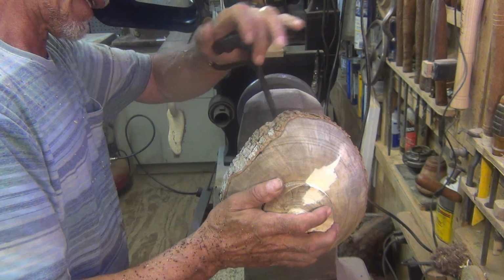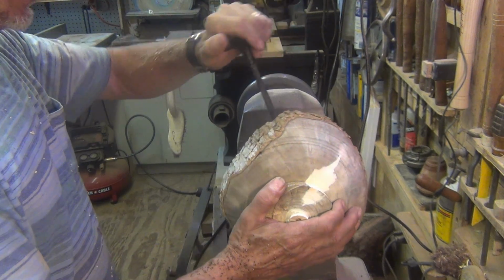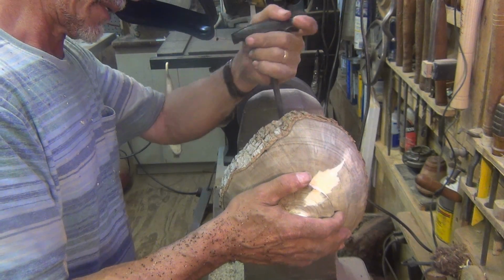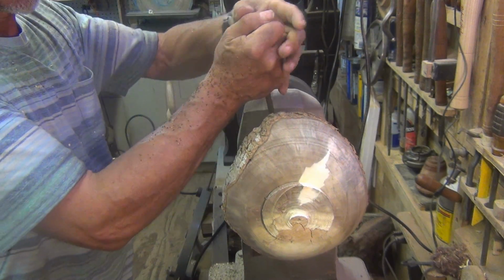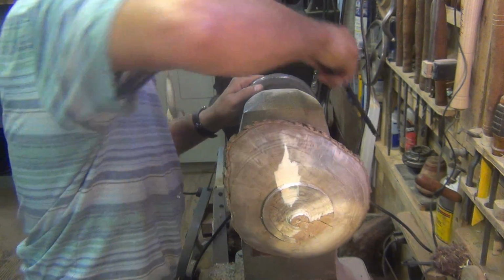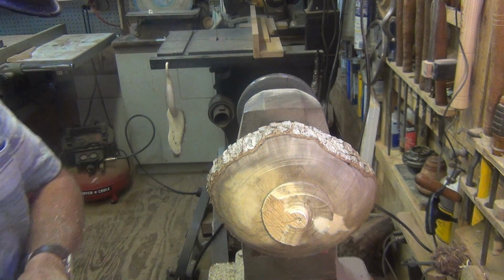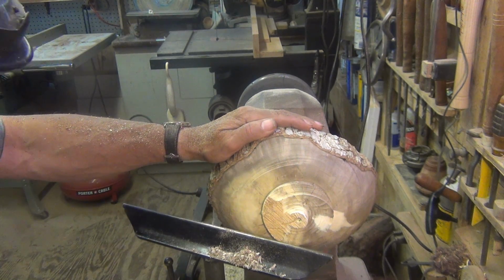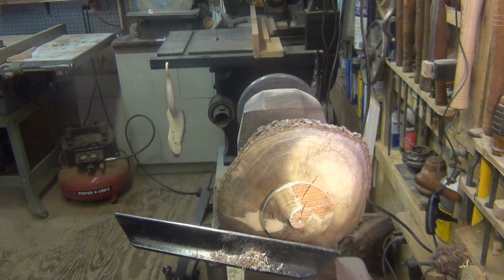And that's why I keep saying, you know, never commit to something. In other words, if I remove the bark right now, well then that's it. That's all it can be is a bowl without the bark. So if I let it pan out and play, then I can see what it is that I want out of this piece. And it might very well be completely round all the way across, which will be an amazing piece because of the spalting. So it's time to go in here, take this away, and make the tenon to the correct size.